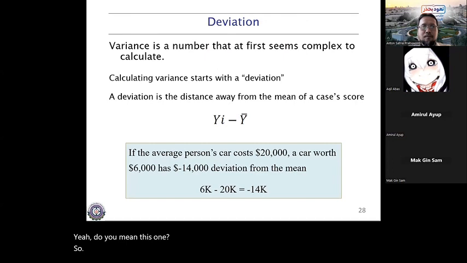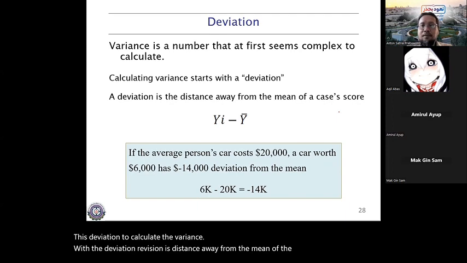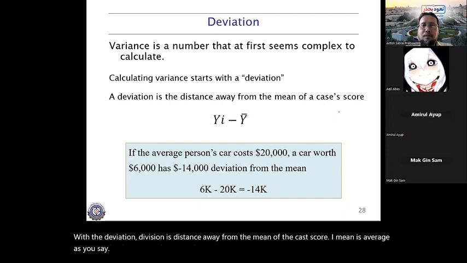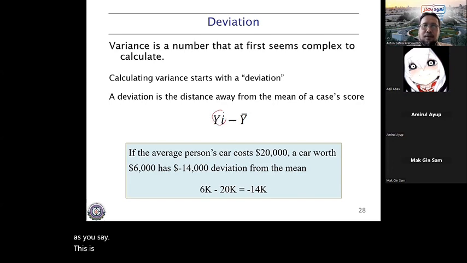This is deviation. To calculate the variance, start with the deviation. Deviation is the distance away from the mean of the case score. Mean is average, as we say. So this is the value minus the mean.